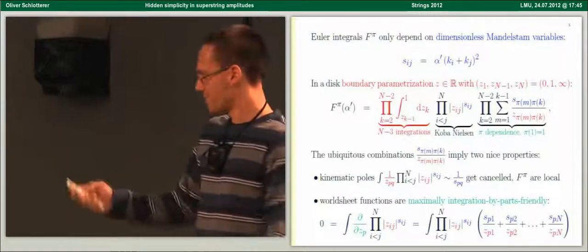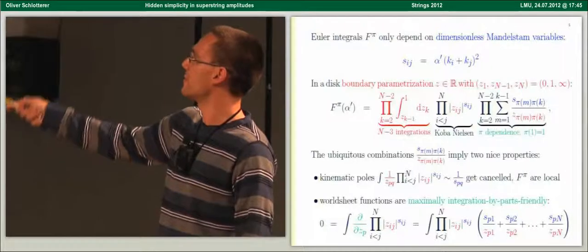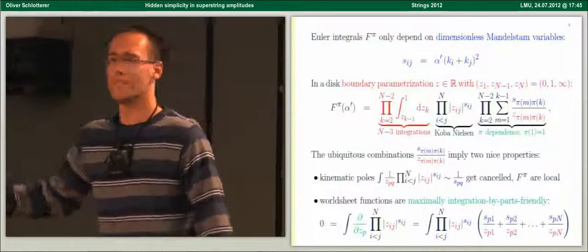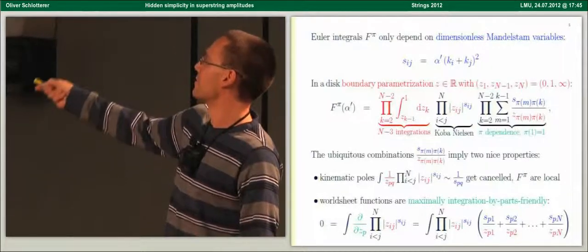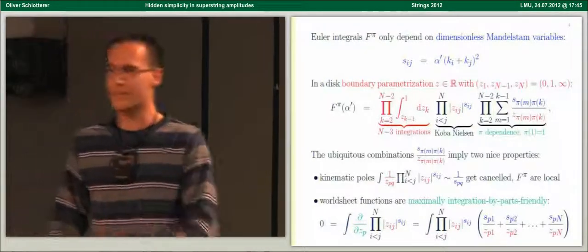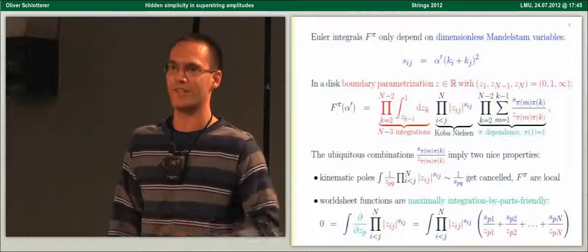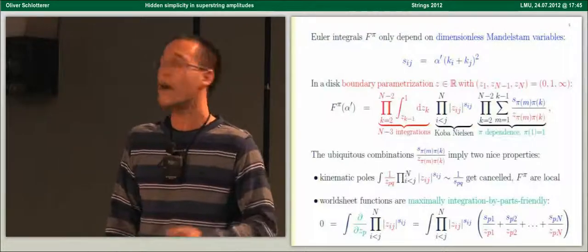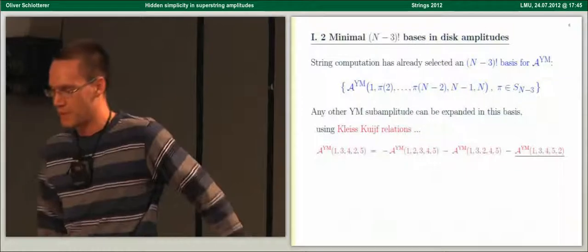What I mean by that, if you use the fact that a total derivative integrates to 0, then you find relations between several packages of this type, s_pq over z_pq. This is very interesting when you want to manipulate those functions and reduce them to a minimal basis. And precisely this is the topic of my next slides.